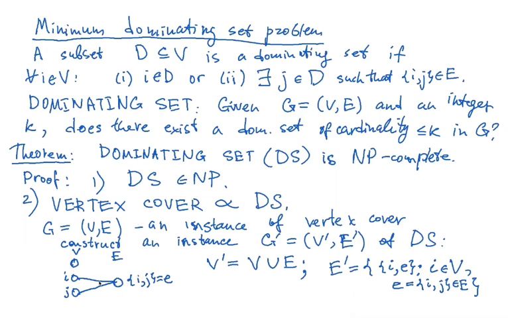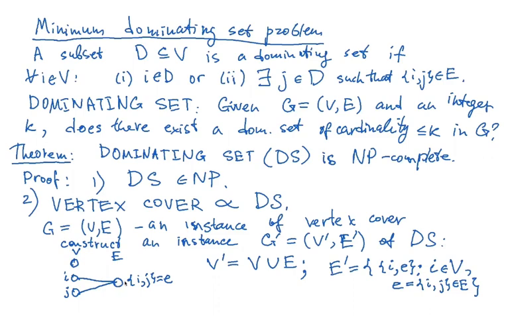So let's say my graph G consists of just one edge ij, and then G prime will just be these three vertices. What is going to happen is that my minimum dominating set in graph G prime will consist of a single vertex that corresponds to the edge ij in graph G. And then, how do I convert it into a vertex cover containing just one vertex in graph G? So it becomes a problem, right?